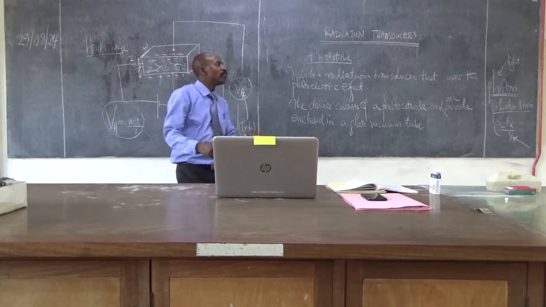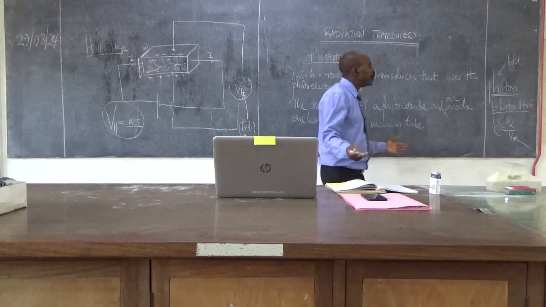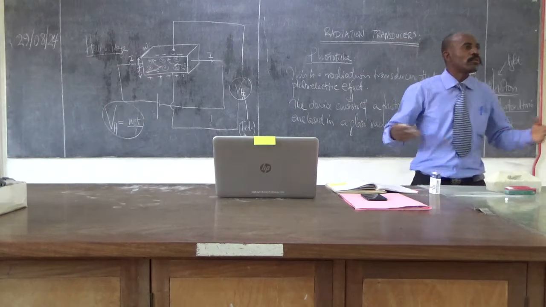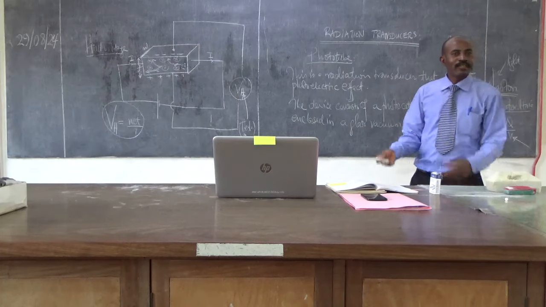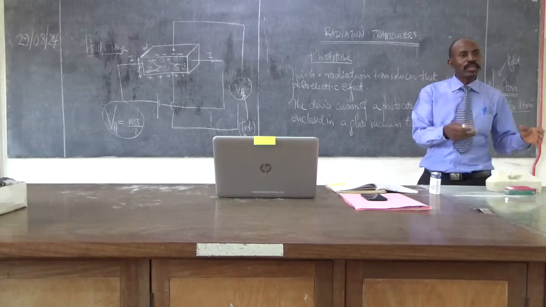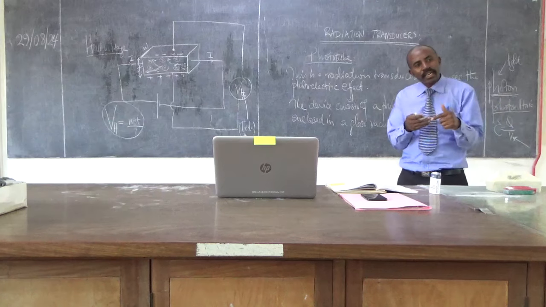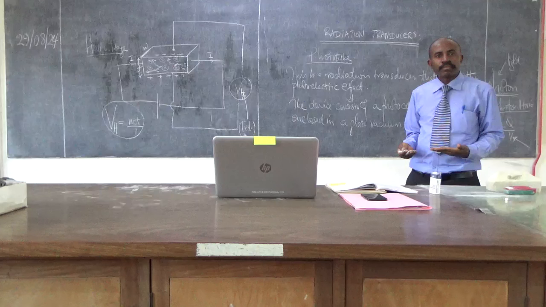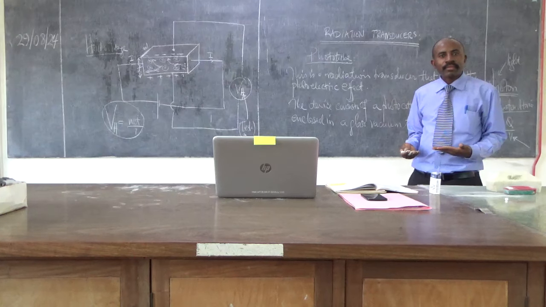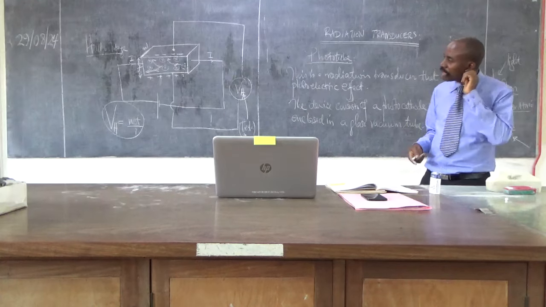So you don't say it is a phototube, and then it is giving the electrons, and then you want to look for how to measure the electrons. You are not going to measure electrons. These electrons are going to constitute a current. When they constitute a current, can you make that current be read in what you wanted it to give you? So you have to think hard.